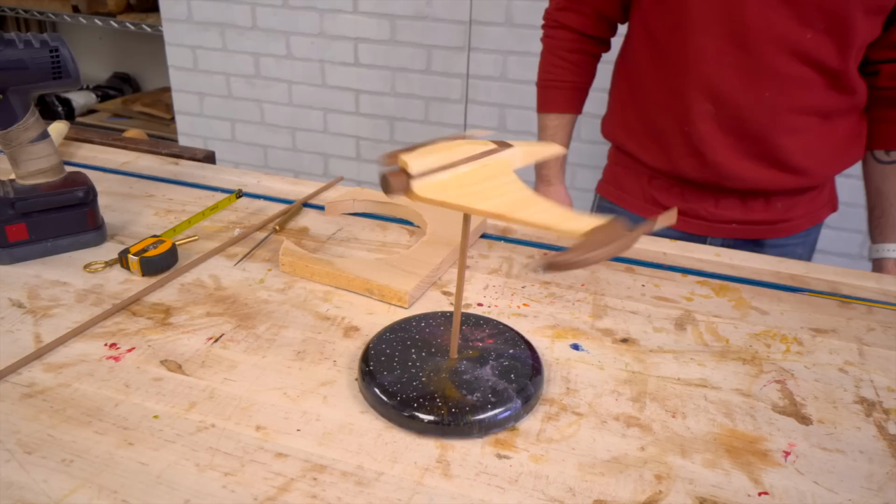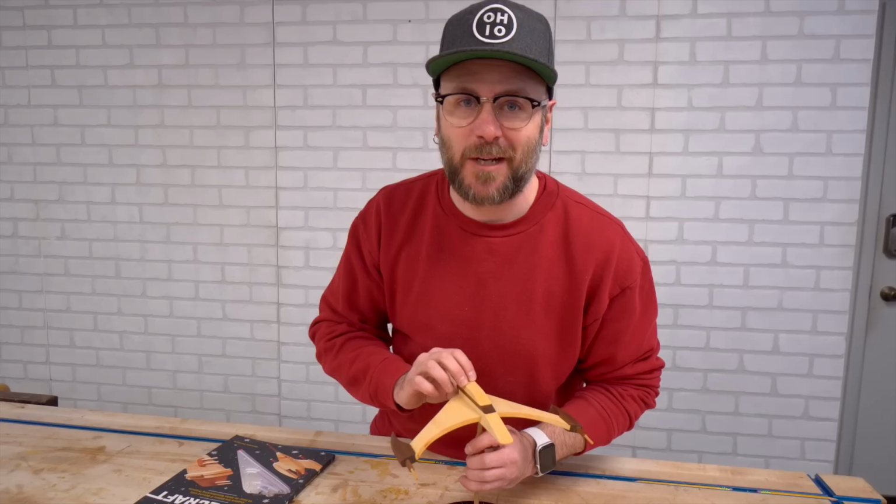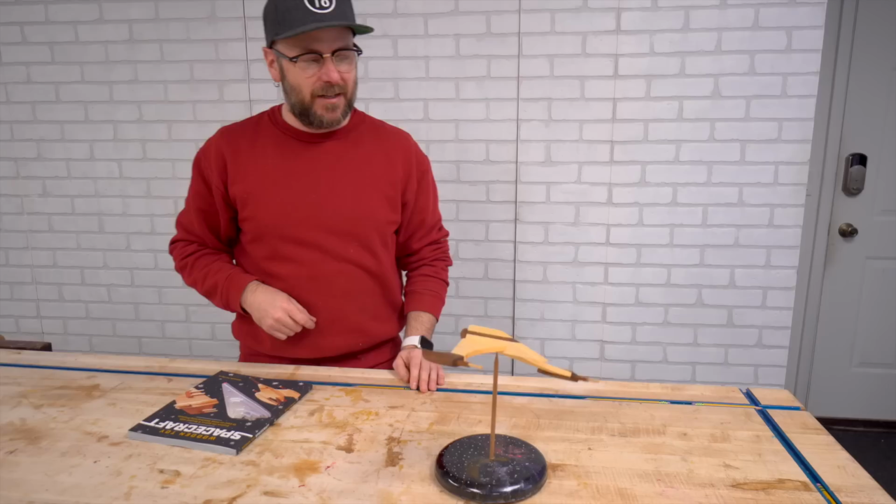There were some challenging things making this with nothing but hand tools, but we overcame them and I learned a few things. I learned I prefer working with power tools more than hand tools. But the idea of using the point and balancing that on there, that came last second and I am so glad we did that. Cause that is super cool. I just play with it all day.